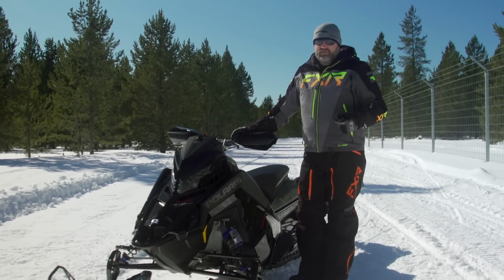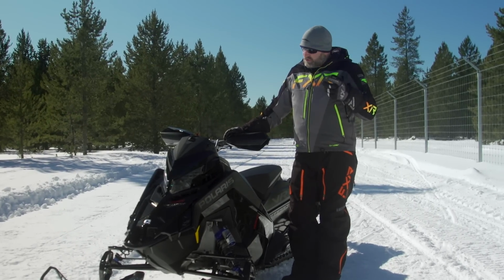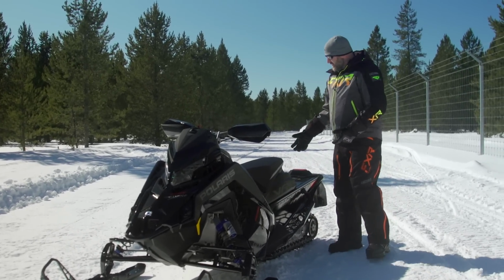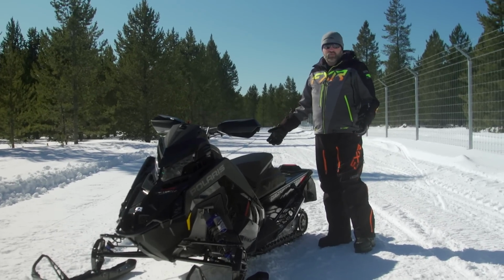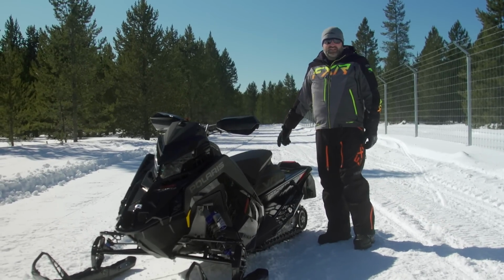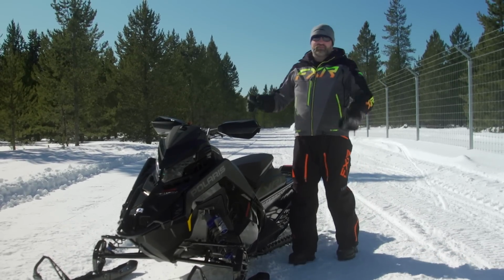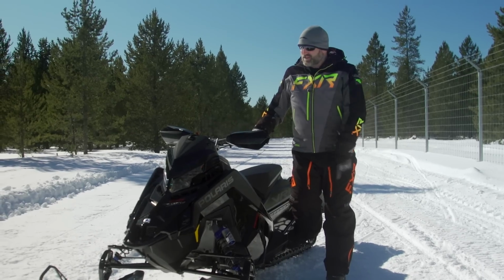It's stupid fast. It handles and rides great. It is totally controllable. It doesn't throw you off the back. I actually find this kind of amusing because of course it takes the accessories on the back like all Polaris VR1s do, or all Polaris Matrix chassis do. So you could put a 2-up seat on this thing and take your wife for a ride with 185 horsepower and probably you'll still beat most people down the lake with her on the back screaming and freaking out. So there's all kinds of crazy possibilities for what you can do with this thing.